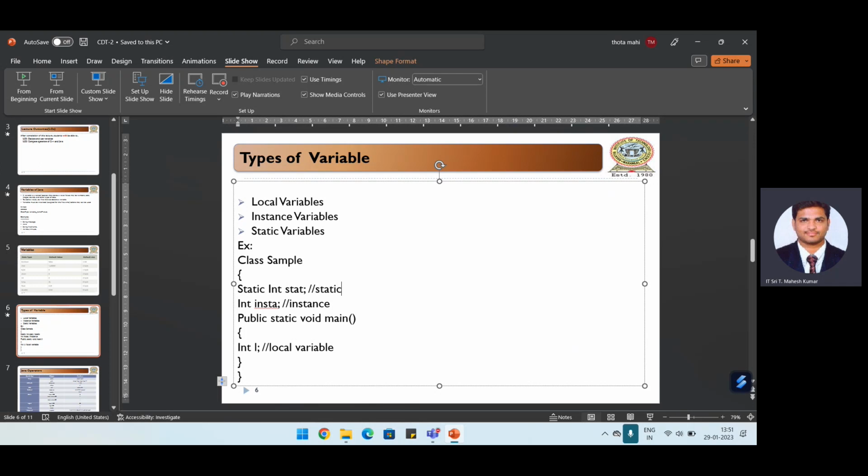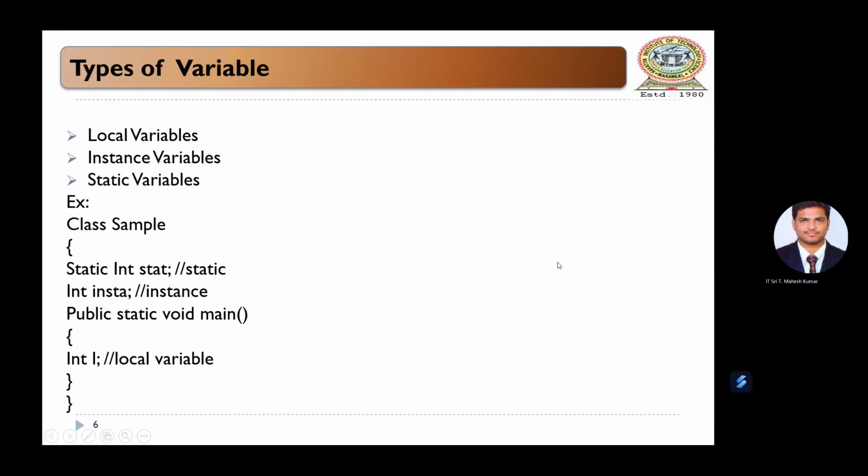Static variables and instance variables are both class variables. We declare them within the class, not within the method. The main difference is that a static variable allocates memory only one time. So these are the different variables available in Java.